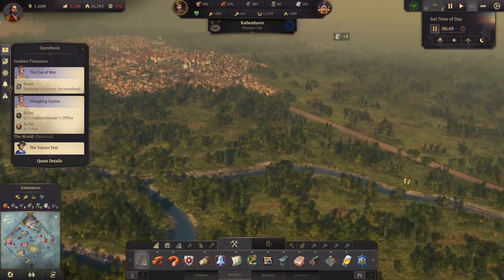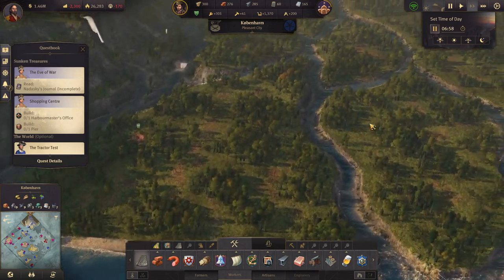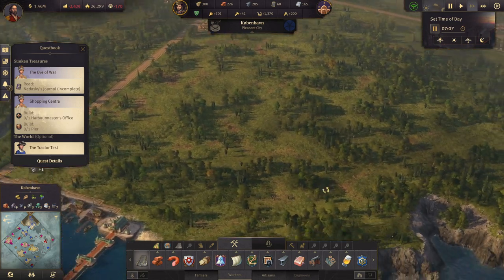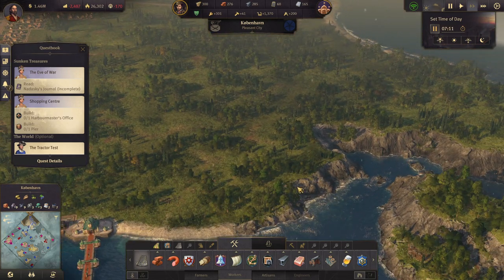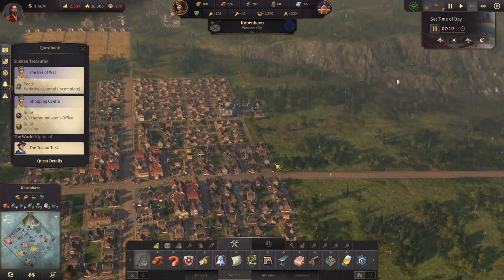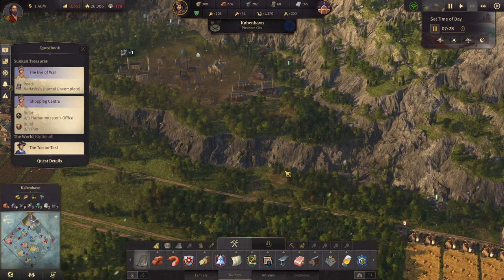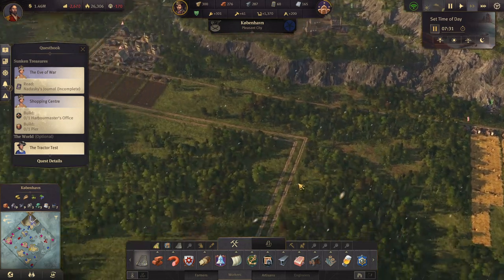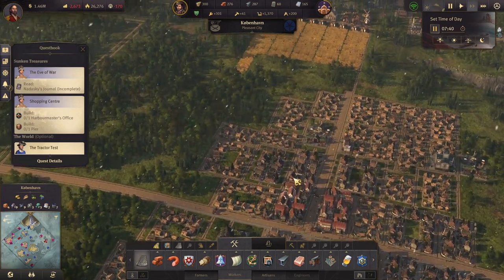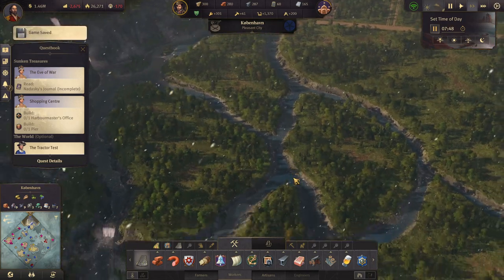And then I think I want, I'm seriously considering putting farms on the islands here. And then having some industry over here, maybe next to the town. Though no really polluting industry. I want it to be a beautiful place. I don't want all this pollution. Yeah, I think that's the plan.